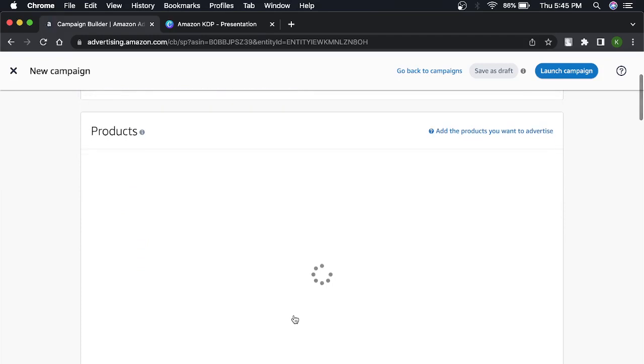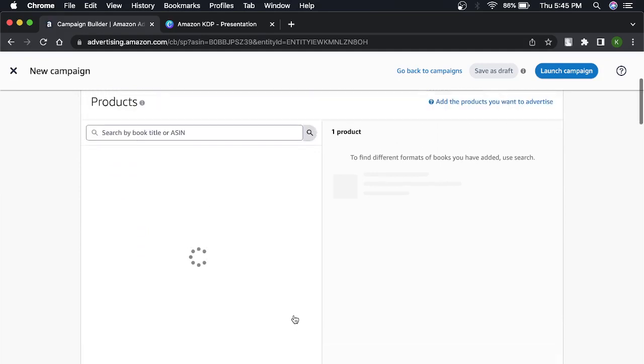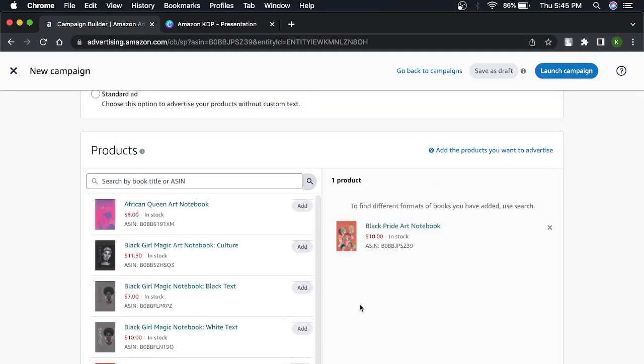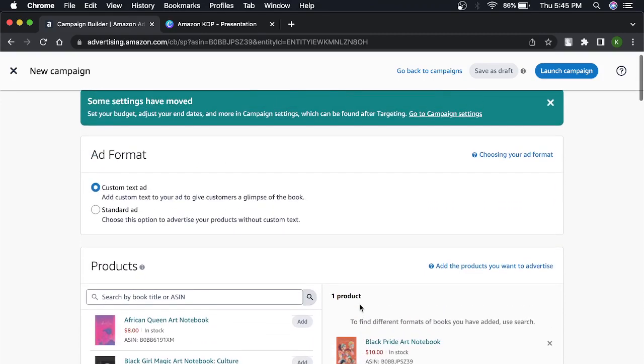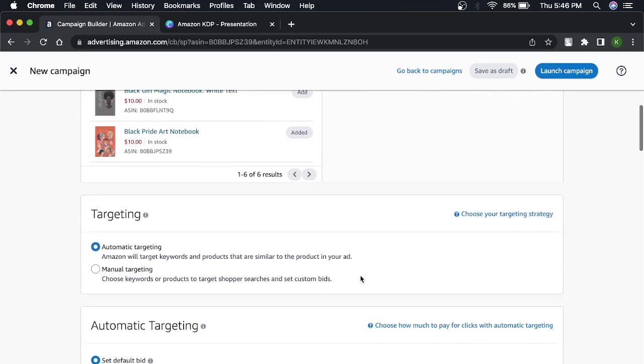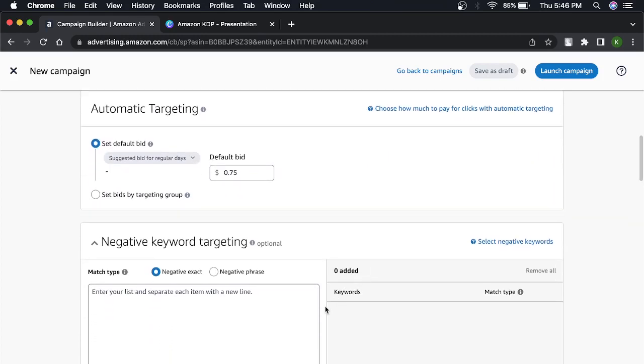Okay. If you want to sponsor a product, make sure it is a product that you've sold maybe one or two, which is better, but it isn't compulsory, it's just a suggestion. And why is because you know that the product is actually selling. You don't want to just sponsor any product.